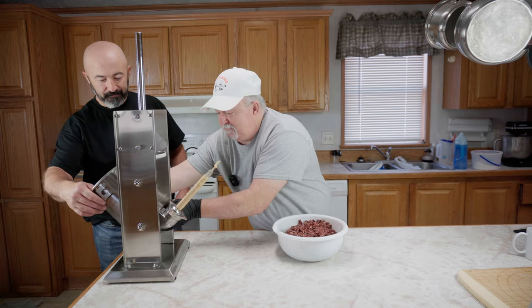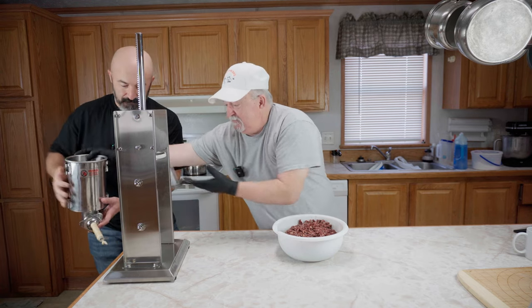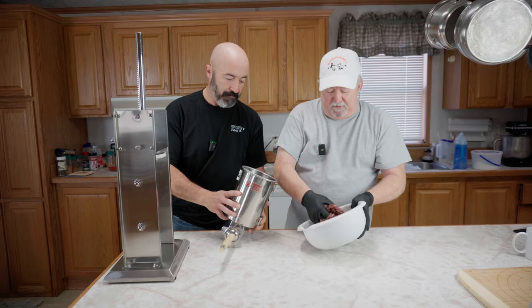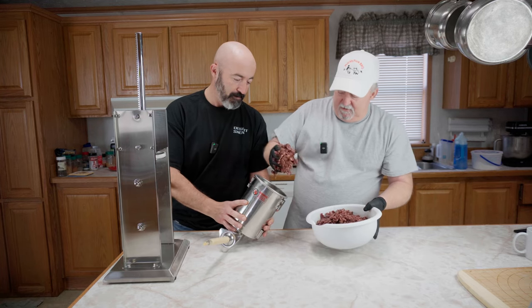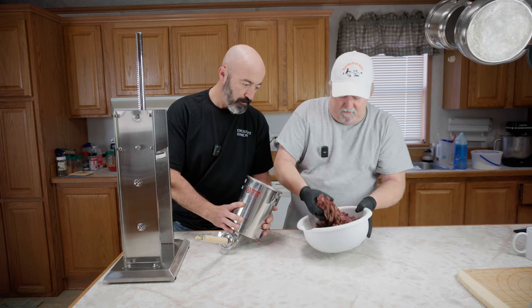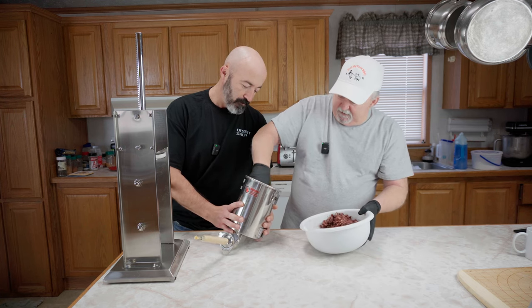Let's see, this just slides out just like this. Now, whenever you're loading this, you wanna make sure you don't get any air pockets in it. As you load it, you're gonna press it down real good.